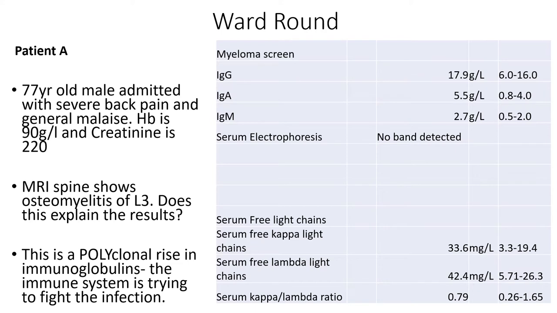So let's have a closer look. The IgG is very slightly high out of range, as is the IgA and the IgM. There's no band detected, so we know there's no clone, but all of them are a bit up. Serum free light chains are also mildly elevated, both kappa and lambda, which means the ratio is staying the same. So this is a polyclonal rise — the immune system trying to fight the infection, with lots of different plasma cells pumping out lots of different immunoglobulins. This is what we would call a polyclonal hyperglobulinemia.